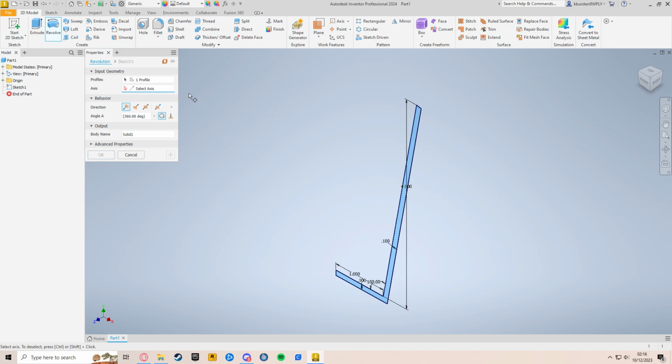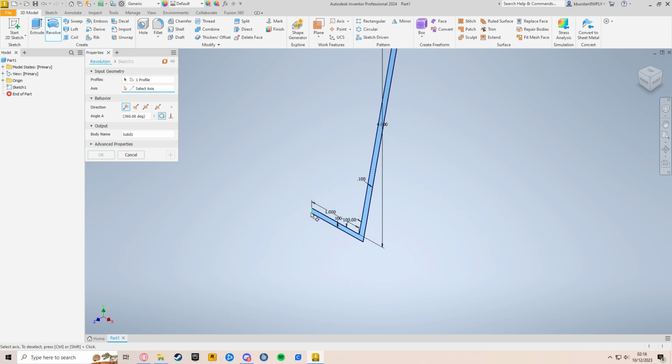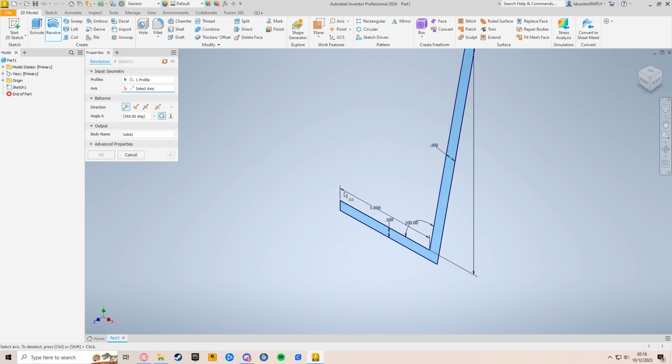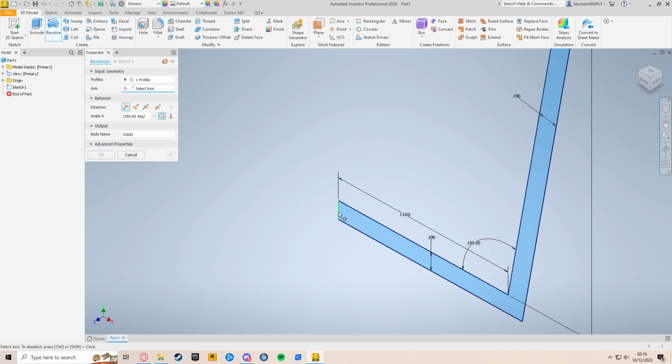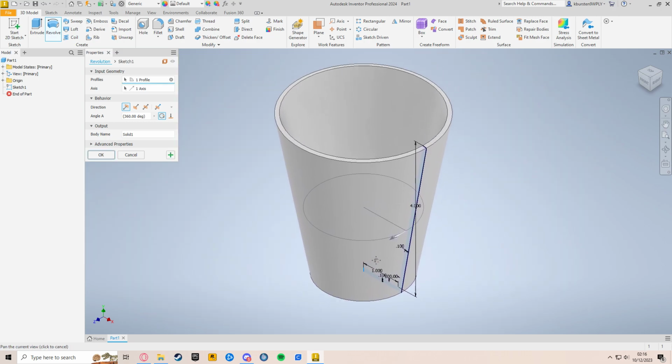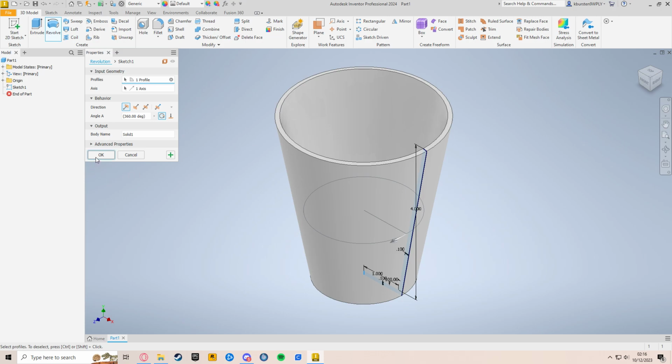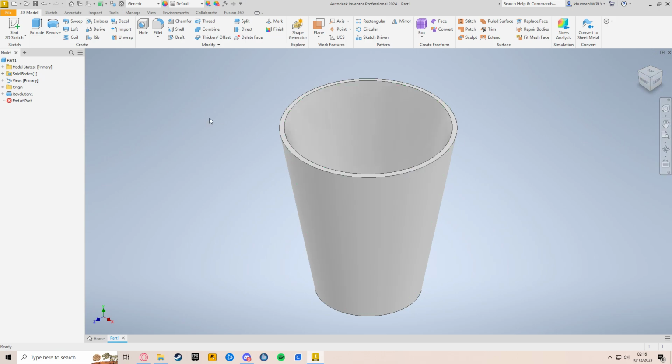You want to make sure that there is a blue line underneath Select Axis to make sure that you are working with that. The last thing that I'm going to do is I'm going to click the bottom of this cup right here, right on this line. And there we have it. I have myself a cup. All I have to do now is hit OK. With our cup in place, let's go ahead and start working on the rest of our UFO.